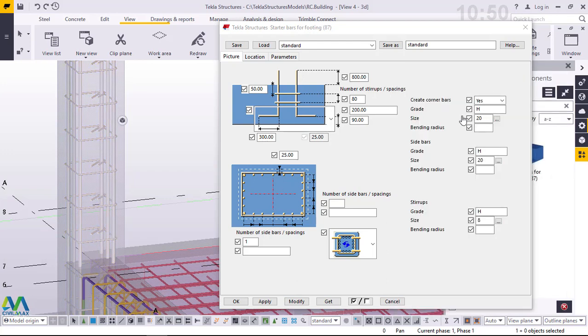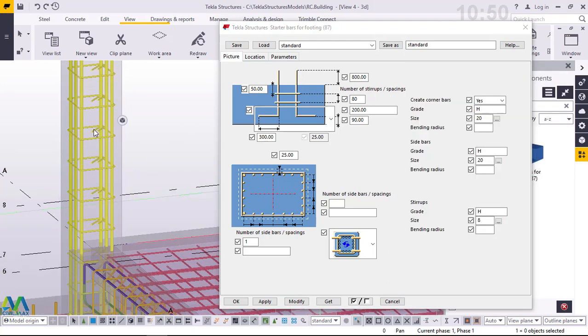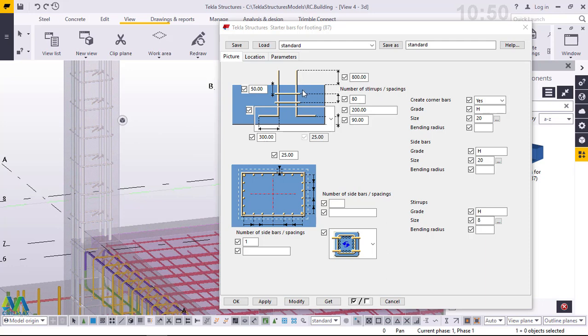I'll close this. Now under picture, you'll be able to see that there is this 800. I'll give allowance of starter bars where my slab ends. I'll have some steel bars protruding at 800 millimeter.